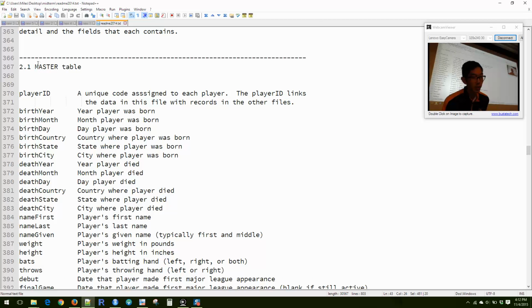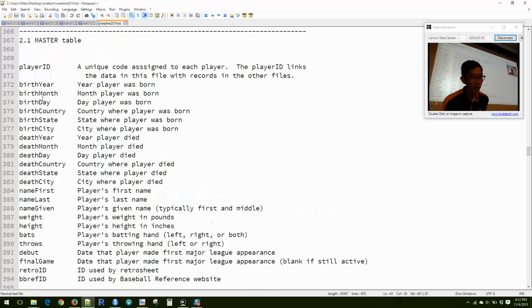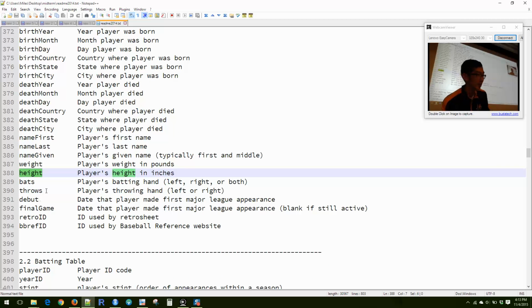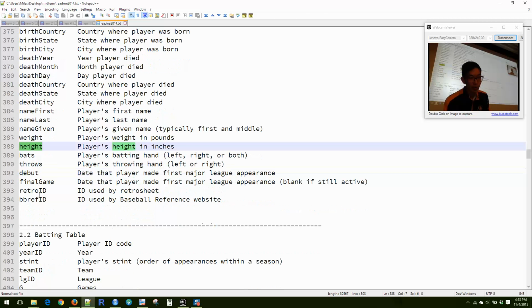When you open up the master table, the column headings will be these different things, and it'll say the month when the player was born. Because these contain records dating back to 1871, it also keeps track of when players have died and things like that. The player's height and weight when they were playing, their official stats, and things like that.